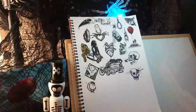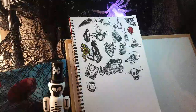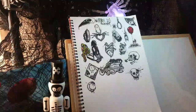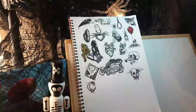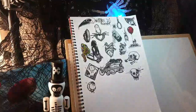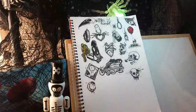I mean, what am I gonna do that's creepy with Sprout? You can just have an evil little plant, I guess. What would you do for Sprout? What's creepy? I'm just thinking like an evil little plant.